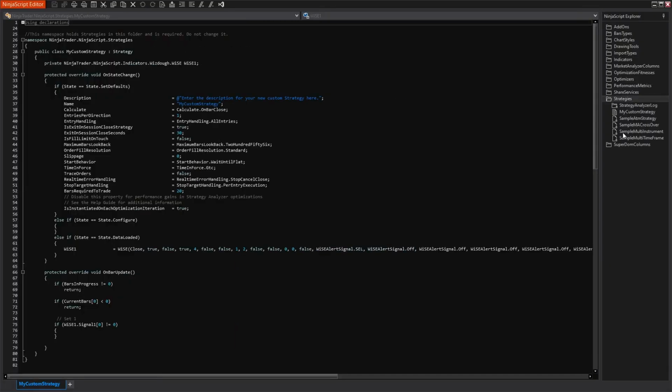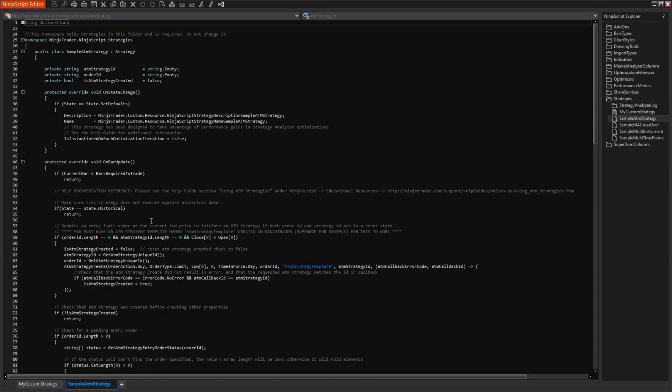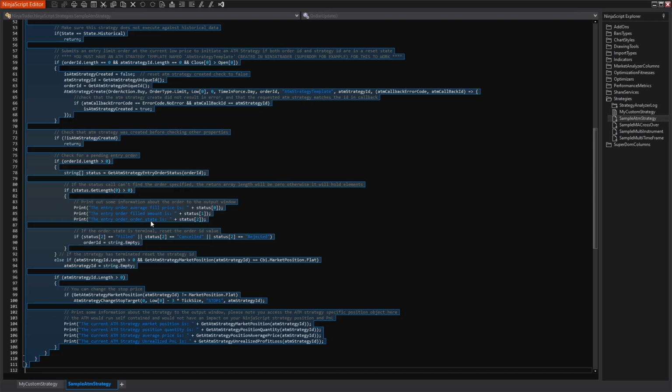We're gonna use sample ATM strategy as a template. We just need to slightly modify using the generated code we just made.